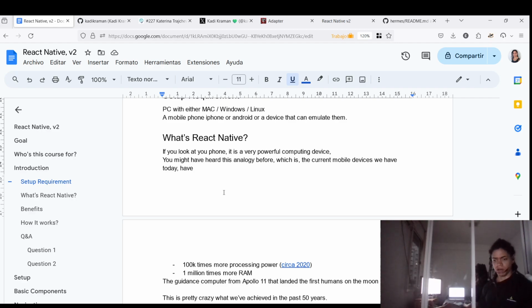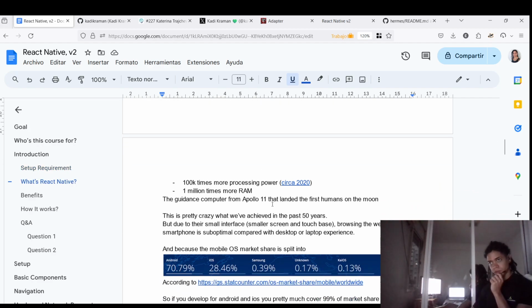You might have heard the analogy that, as of 2020, mobile phones have over 100,000 times more processing power and 1 million times more RAM than the guidance computer of Apollo 11 that landed the first human on the moon. This is pretty crazy, something that we have achieved in the past 50 years.